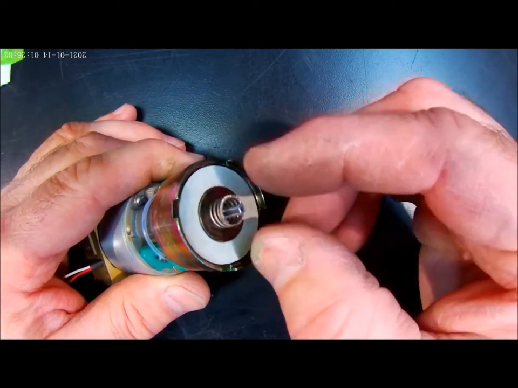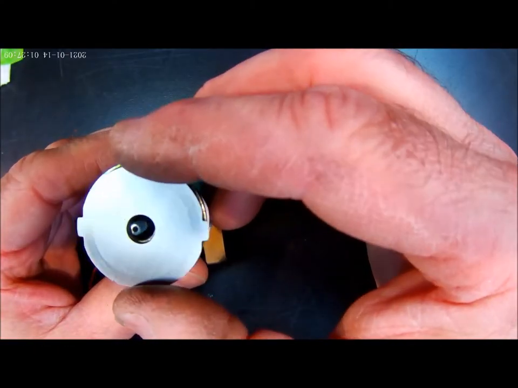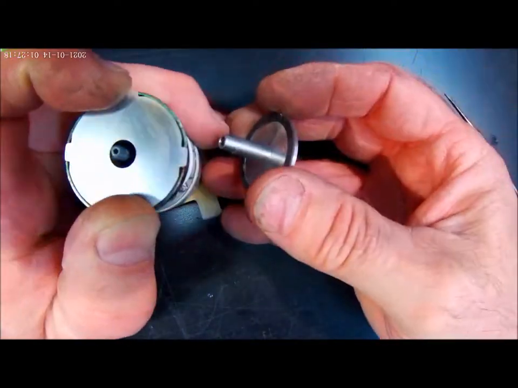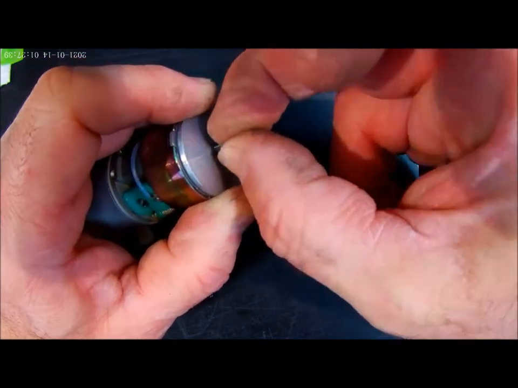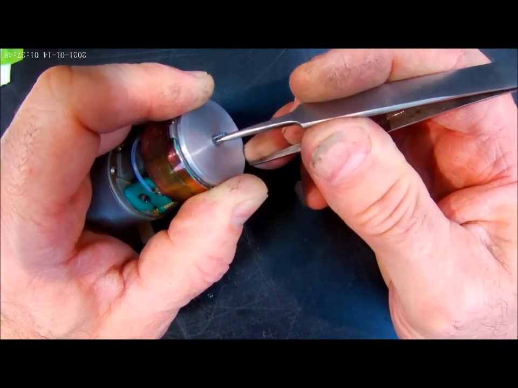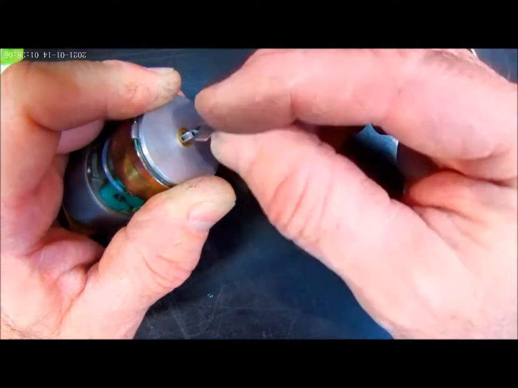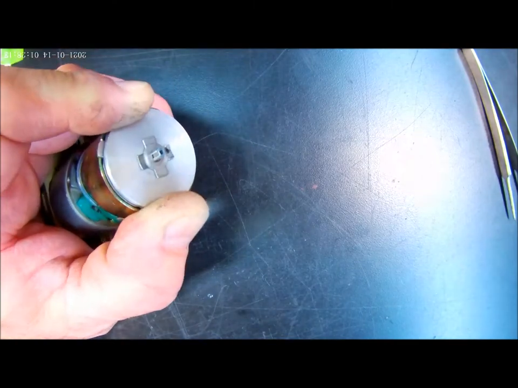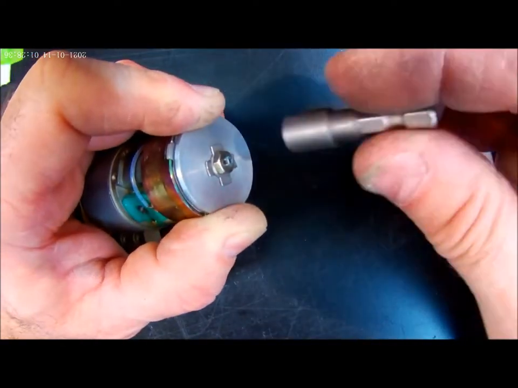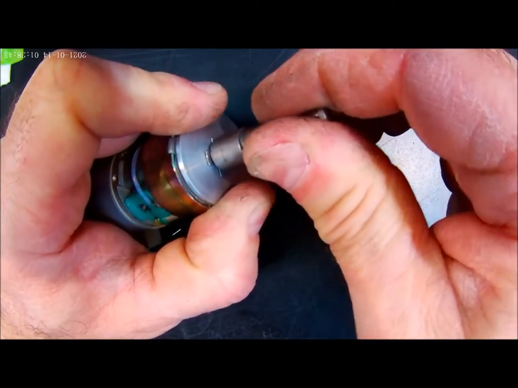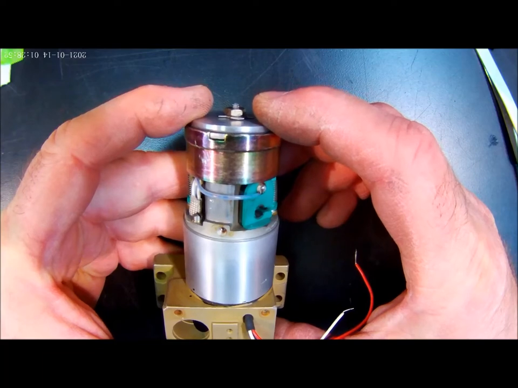Now from here we're installing or reinstalling the shims for the brake. Reinstalling the spring, the friction plate or pressure plate and the brake disc itself. Next we're going to install the keyway, washer, lock washer, and the retaining nut. You can reuse the lock washer if it's in good shape. If it looks like it's got any work hardening, if it's not in good shape, make sure you replace it. You don't want that lock washer to fail.